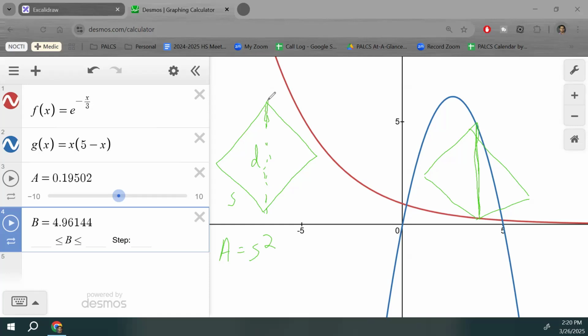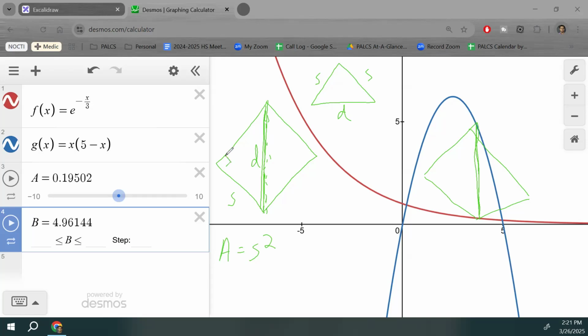Okay, but if you take the diagonal, that's the dimension that we know. So we need to get the area of a square in terms of its diagonal. Well, if I isolate the 1/2 of that diamond, I would have this is the diagonal, and this is the side, and this is the side. Then we would get the area formula for that.